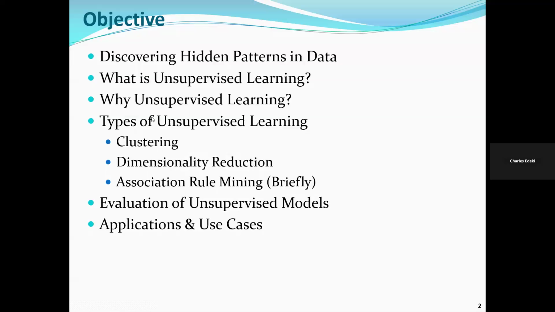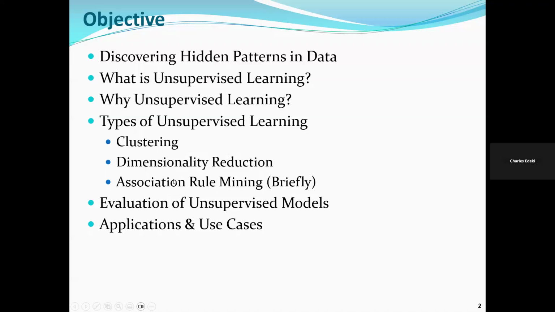So we have three types of unsupervised learning. Clustering is the most common one. We find data that are similar based on distance measurement. If they are similar, they will be grouped together as one cluster. If they are dissimilar, they will be in different clusters. Then, that's what we were saying earlier.